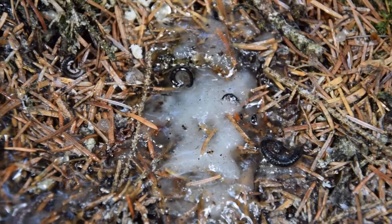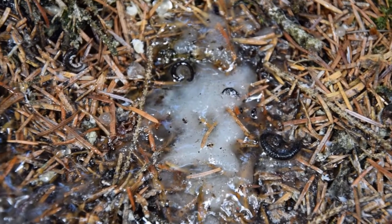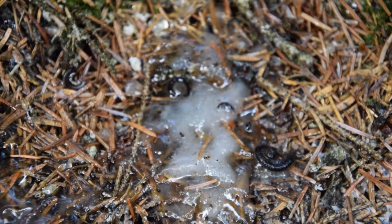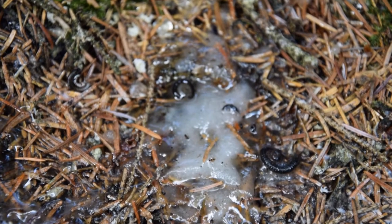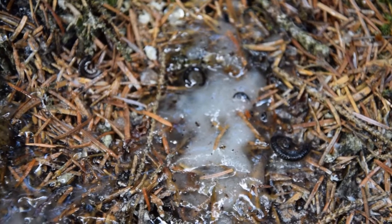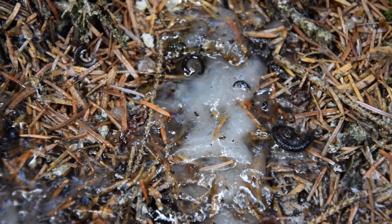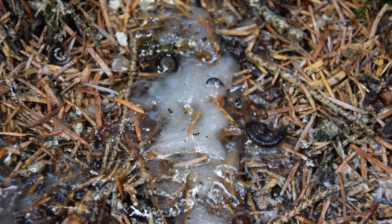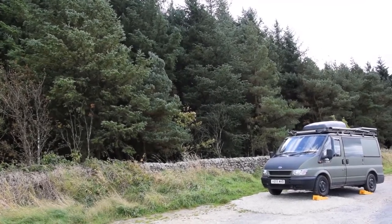Walking back to the van we spotted loads of drips down onto the floor, and this is actually the first process in insects being preserved in amber. When we find mosquitoes from dinosaur times in amber, this is exactly how it happened — it dripped onto the creature and then it died and was preserved.